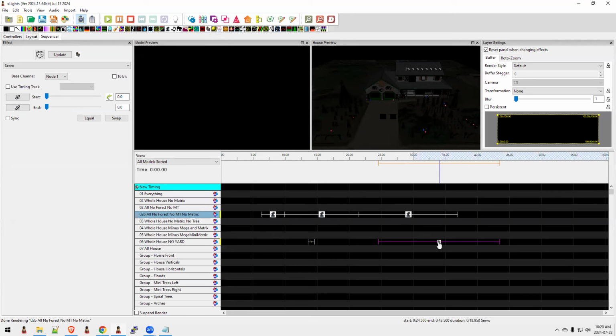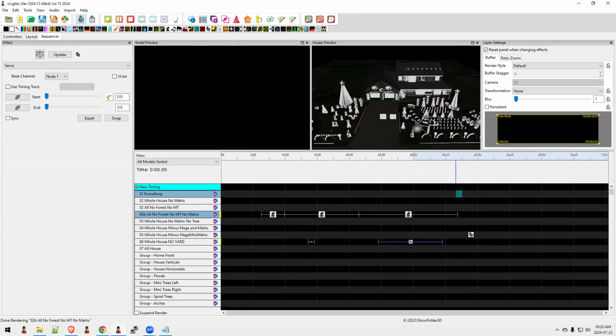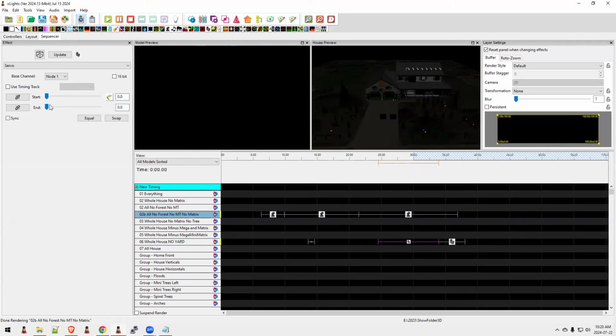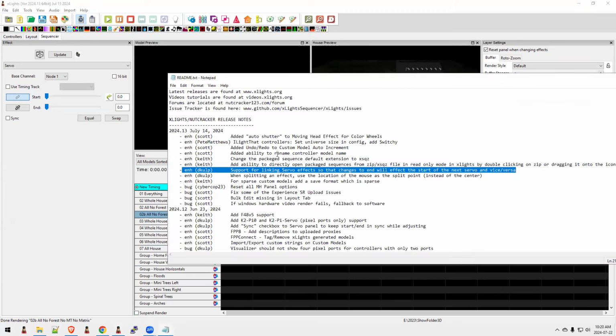I think if you were doing 2 of these back to back, and I'm sorry, I'm just sort of guessing at this, and you put another one here, you could say that this one is linked the end to the start of this one so that it won't reset. It'll flow from one movement to another. Think of animated mouths or skulls and that sort of thing. I think that's the goal. Be sure and play around with that or look for a video. I think Dan probably has a video on that as well.